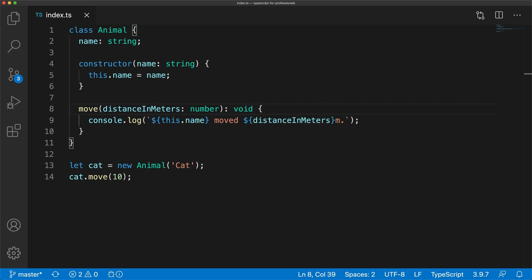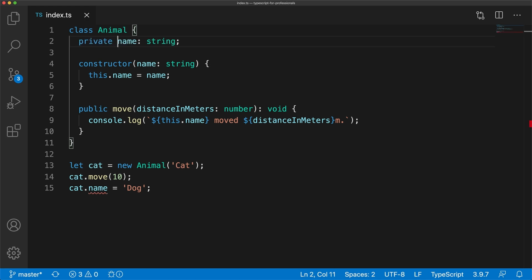TypeScript also allows fine-grained access control of the properties and methods of the class. Now by default, all properties and methods are public, which is the standard for JavaScript. However, we can be explicit about this access by using the public keyword before any of the properties or methods. Now there might be some class members that we do not want to be accessible outside of the class body. For example, we might not want the name property to be accessible outside. In order to limit the access of a member only within the class body, we can use the TypeScript keyword called private. And now any access outside the class body results in a compile time error.